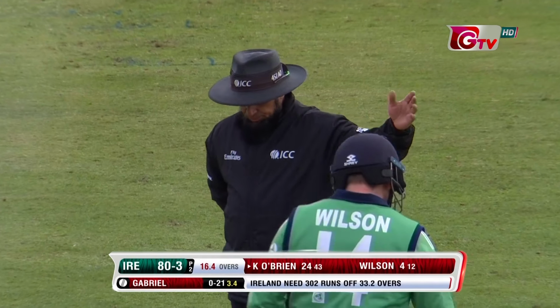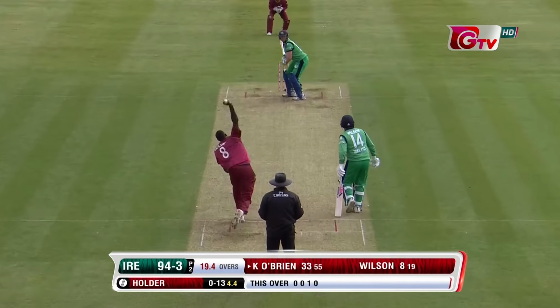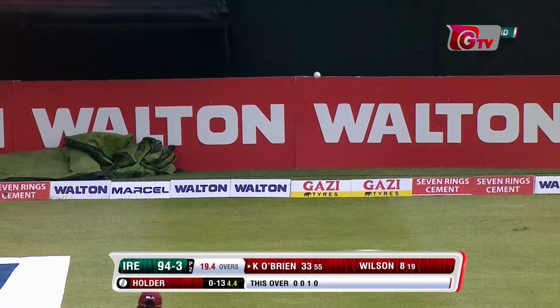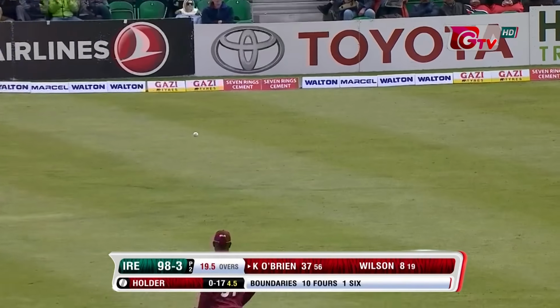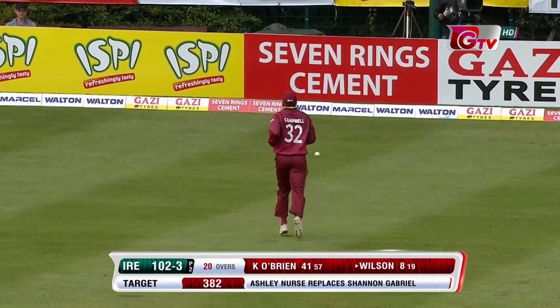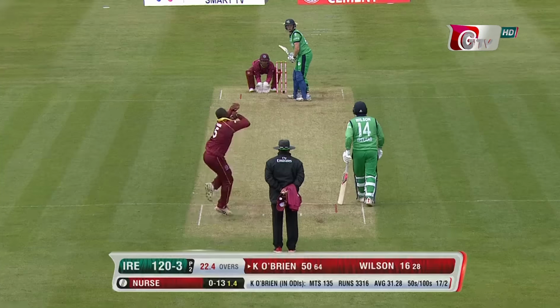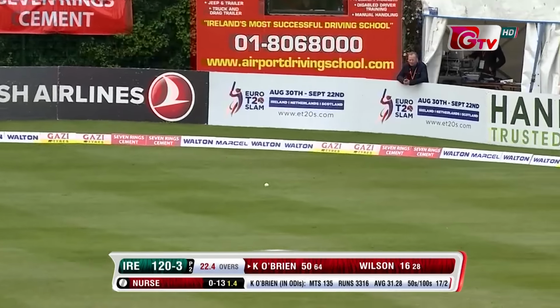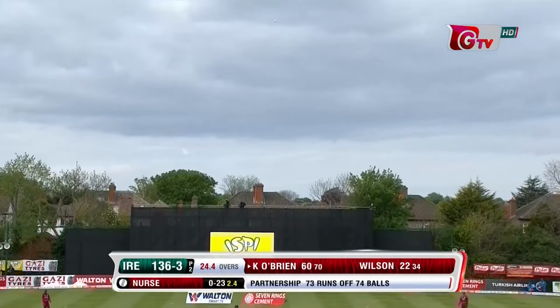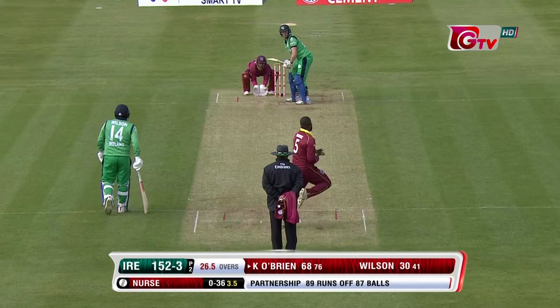That's a no ball for overstepping. And that's a great hit from him. And with the assistance of the glove, that's straight. Helped on its way for 4. A reverse lap first up from Gary Wilson, and that's raced away. Again, quicker ball, sliding on the leg side from Ashley Nurse. Not learning his lesson. It's a big shot. It's coming straight towards us, and it's a 6. Ashley Nurse is now under pressure. Kevin O'Brien gave himself a little bit of room and freed his arms to hit that long over long on. It's not a big hit with the wind. Isn't as great as he used to be.